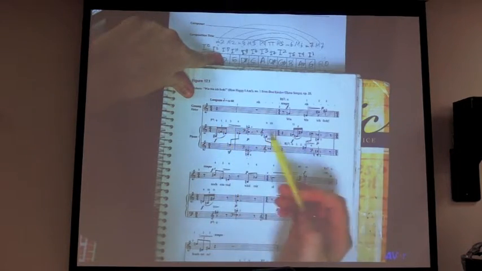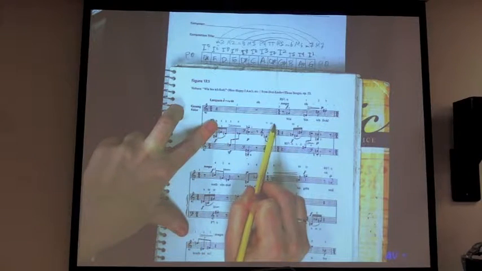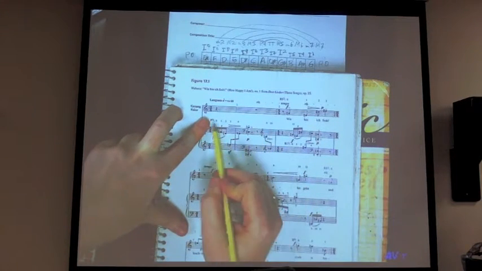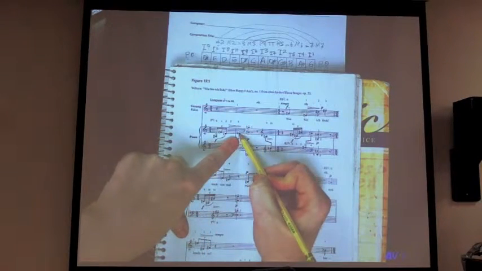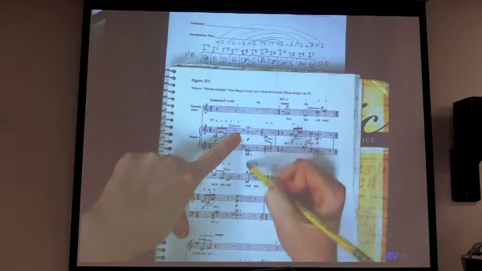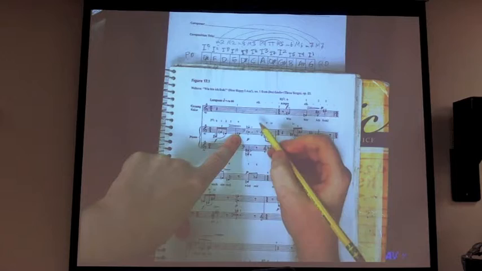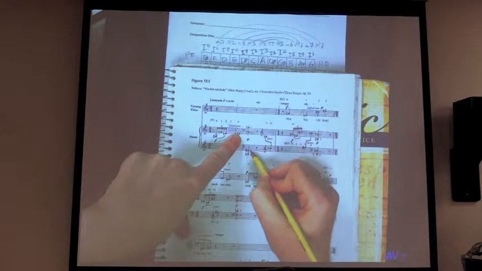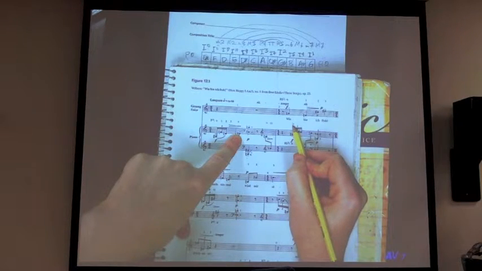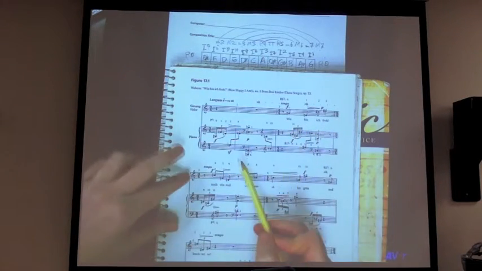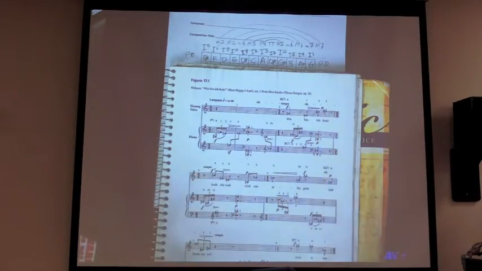0, 1, 2. And this right here, don't let this screw you up. This is the order of the notes, these numbers right here. So we've got first note, second note, third note, fourth note, fifth note, number 4, right? And then here they're splitting them up according to the prime row and how they can work it out. So this is 5, 6, 7, 8, 9, 10, and 11. Okay, so just keep that in mind. So they're doing the piano part, and then they seem to be separating the vocal part as far as order goes.